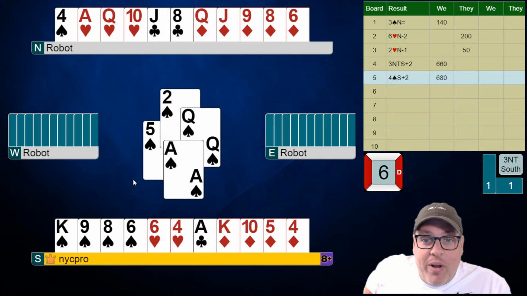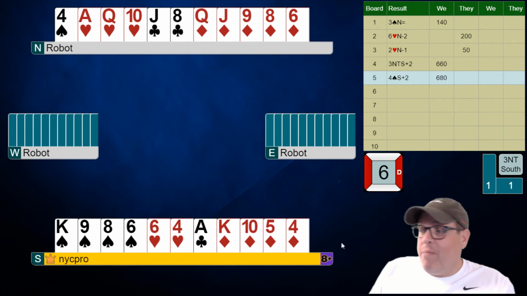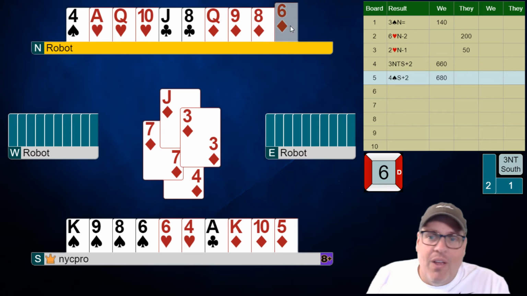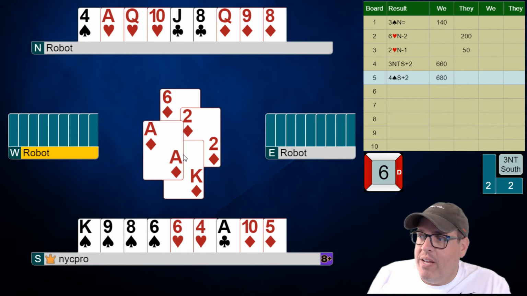Kind of set up our winners, right? We don't have too many winners to start with, but we can set up 4 of them by playing diamonds right away, and that's exactly what we're going to do. We're going to play a diamond to the jack. Notice I can do this in any order. I have all of these diamonds, right? And here we see those divided nice, 2 and 2.